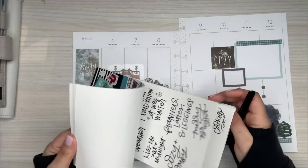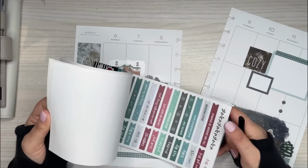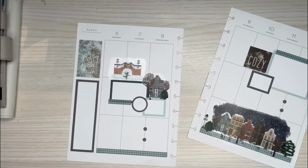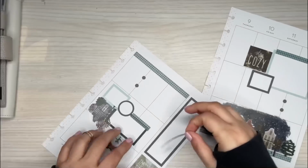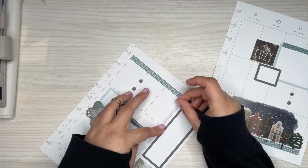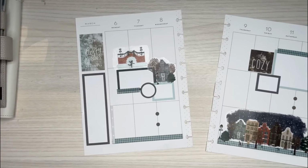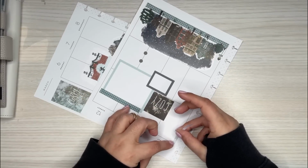Since Monday, I have it off, but I'm gonna be home and I can get some things done, which I definitely wanna do. So I'm gonna pull, I think this light blue color. It's not the same light blue, but I'm gonna work with it. I'm gonna make it work. So, little checklist here for Monday. I'm gonna have to cut that off. I'm gonna cut it off, okay. And then I have one more checklist that I can put over here for Thursday.